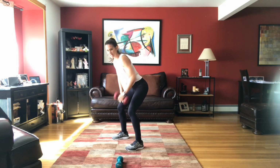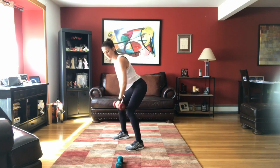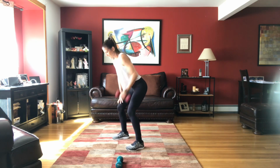Coming on your last and final 10 seconds right here, rotate and pull. Squeeze from that back, keep that arm nice and close to the body every time you rotate up. Last three, two, and one.